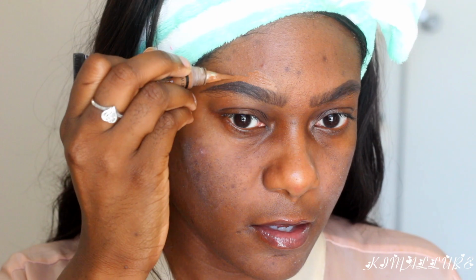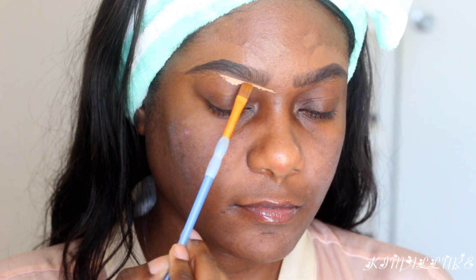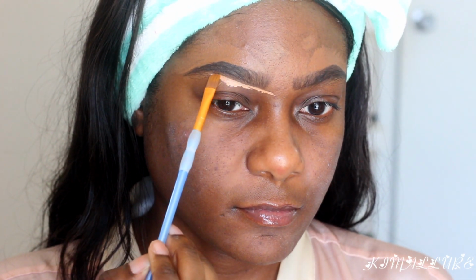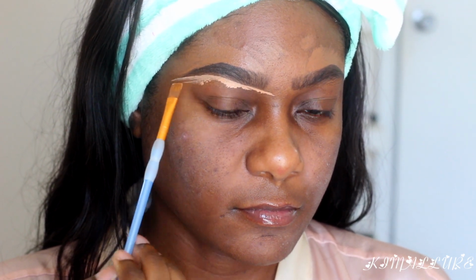Concealer today for my eyebrows is going to be a little bit different. So I am going to be using my LA Girl Pro Concealer in Espresso, which I love. This is going to go on the top so that I can have more of a natural brow. But I am going to be using a base today for the bottom, which is going to be my P.LOUISE base, and this is in the shade 5. I absolutely love this. P.LOUISE takes a long time to ship, but I'm telling you, it's worth every penny.